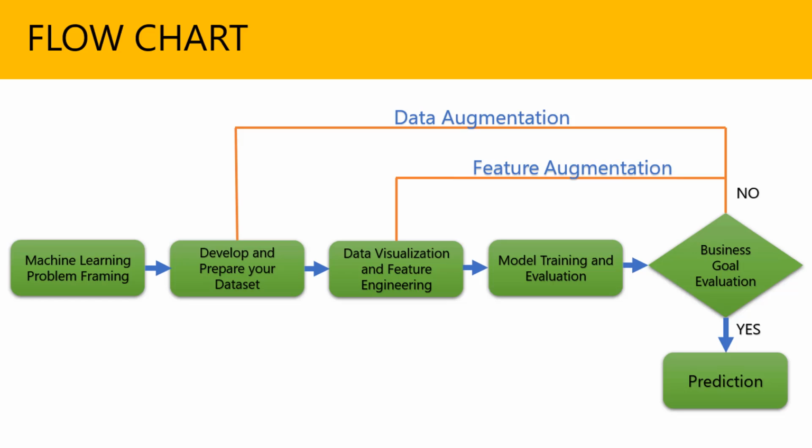Before I talk about the actual data cleaning part, just a recap here so far. Starting with the machine learning problem framing that we've already discussed as the first step, right now we're in step 2, which is developing and preparing our data sets. And we're talking about data cleaning, data integration, data collection, and so forth, right? So here in this lecture, just briefly, about 3 slides, I'm going to talk about the importance of data cleaning. And of course, from here, you'll notice that data augmentation leads directly to our business goal evaluation.